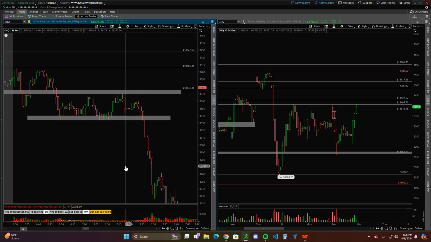But yeah, there's many different ways you could have played. You could have shorted right here. You don't trade the open. You could have shorted right here. You could have bought this zone right here, with a stop a little bit under, and sold at these pops. And you could have shorted both these pops with a stop a little bit above. And the last trade you could have done is short this range, short the breakdown of this range.